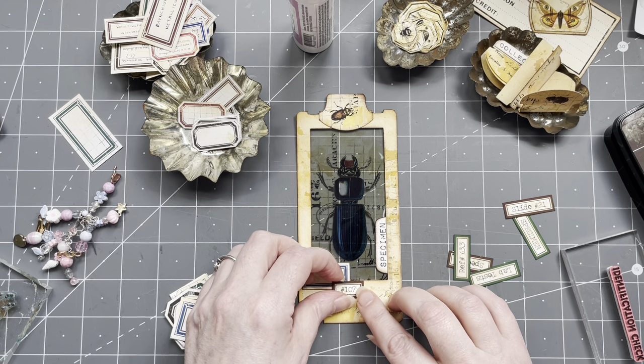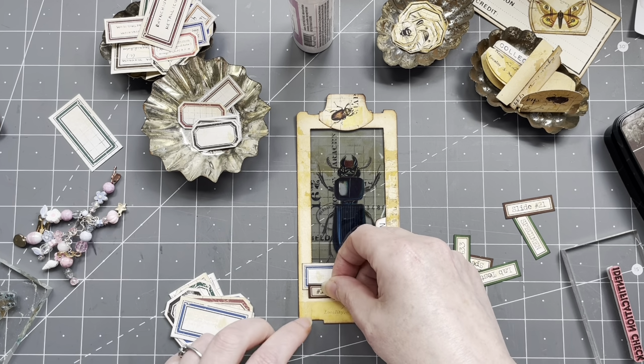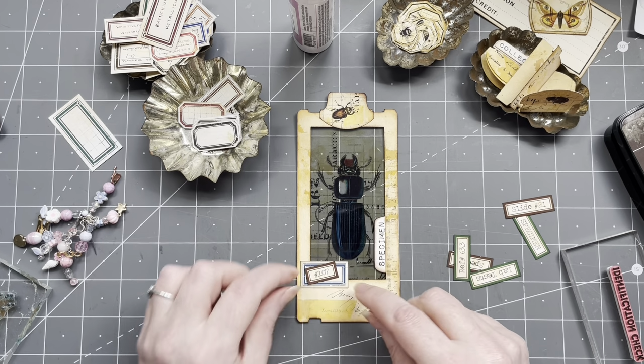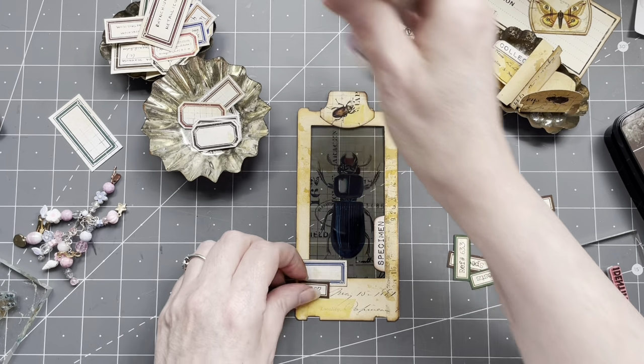I'm thinking about putting this underneath then. I don't want to cover this up. Of course you don't. Just in the middle. No, don't do smack in the middle. We don't do in the middle. We do this. Yes, that's what we do.